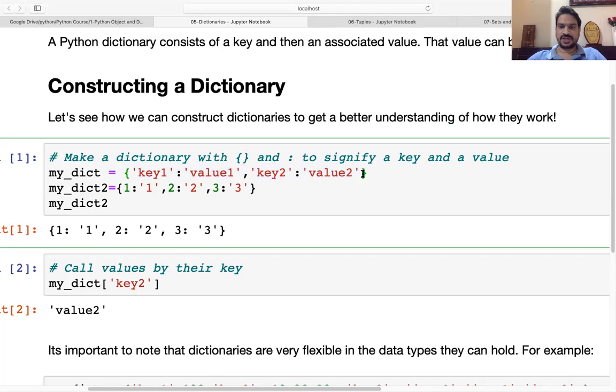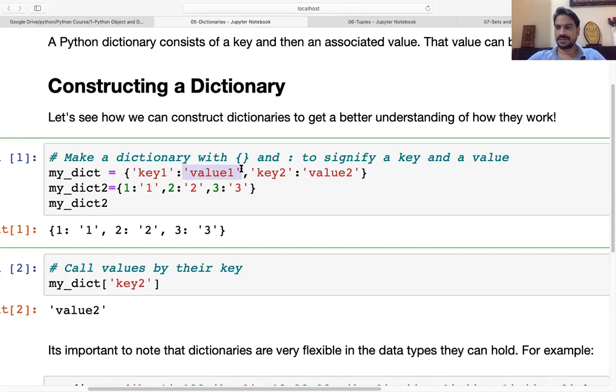Any object inside curly braces, Python will think it is a dictionary, but there is one more property with the curly braces. There should be key value pairs, and it should be in that form. If you have a key, you put the key, whether it is a string, a character, or an integer, it could be anything, and it will have a value associated with it. The value could be anything.